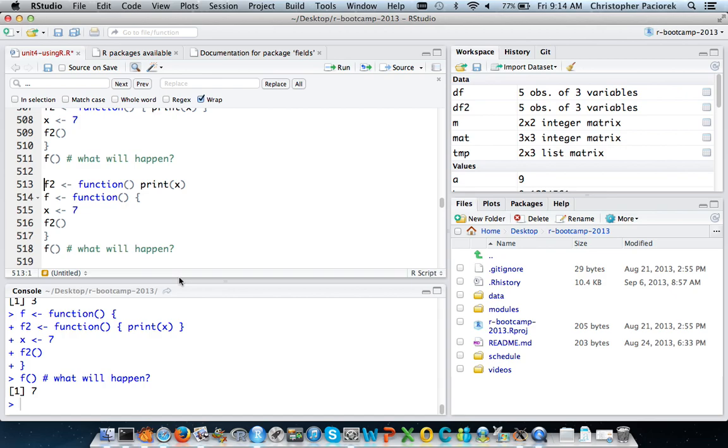So this one really illustrates the difference between whether R looks in the enclosing environment or in the environment from which the function was called. Because now both f2 and f are defined in the global environment, but I'm going to call f2 from within f and set x to be 7. The x equals 7 is assigned after the function is defined. The x getting 7, that's bad indentation, so let's make it a little easier to see here.